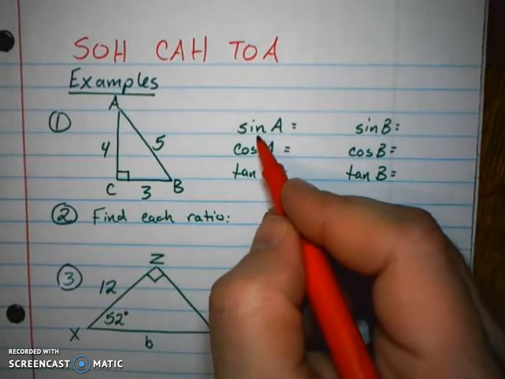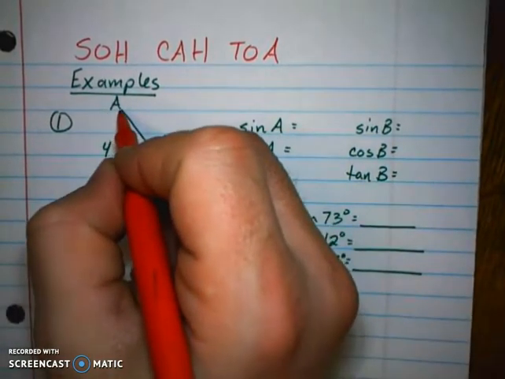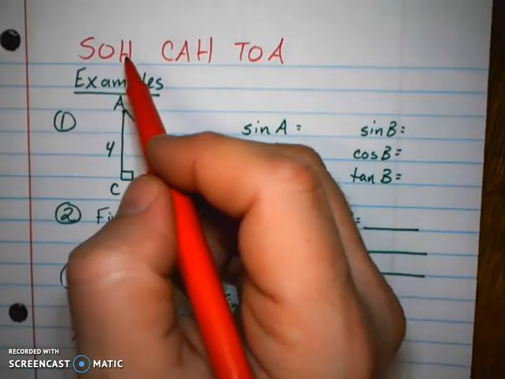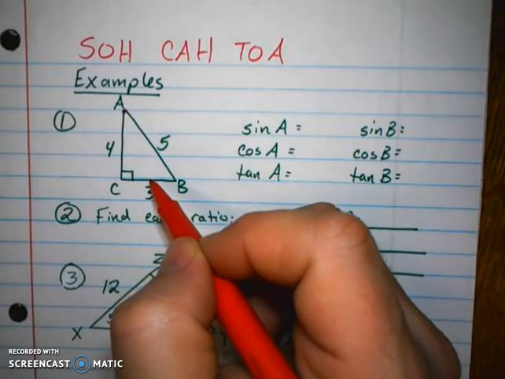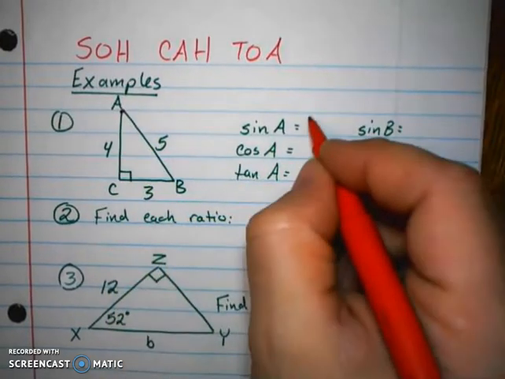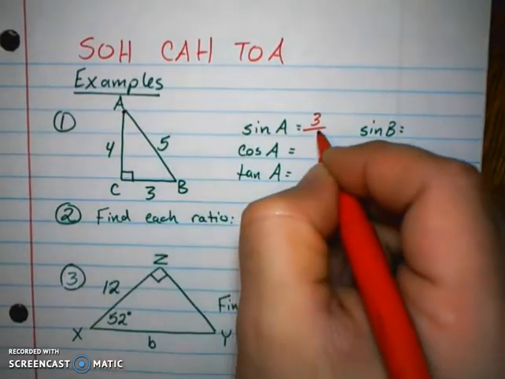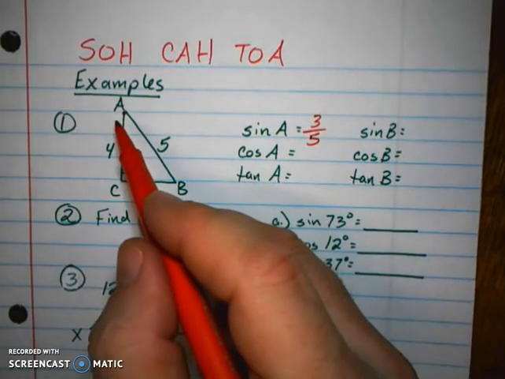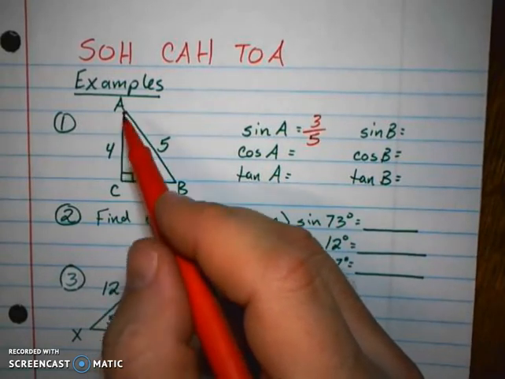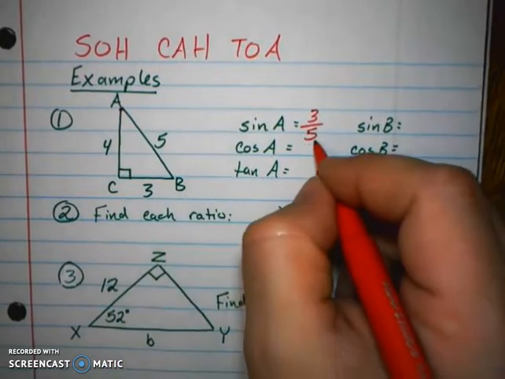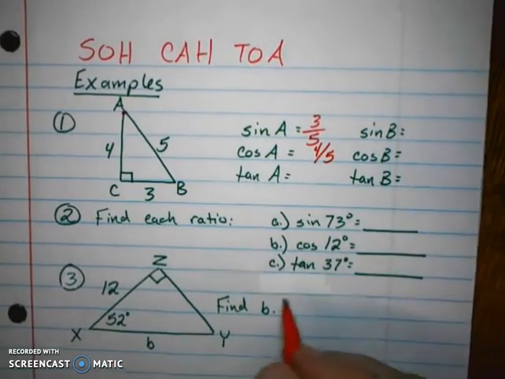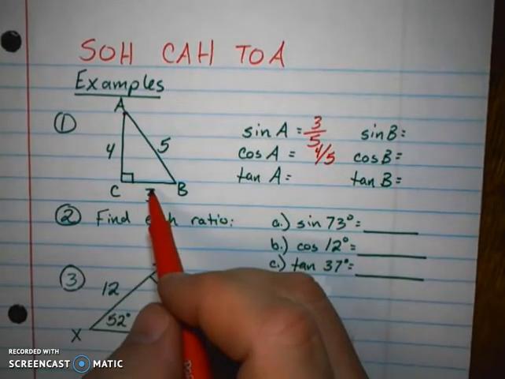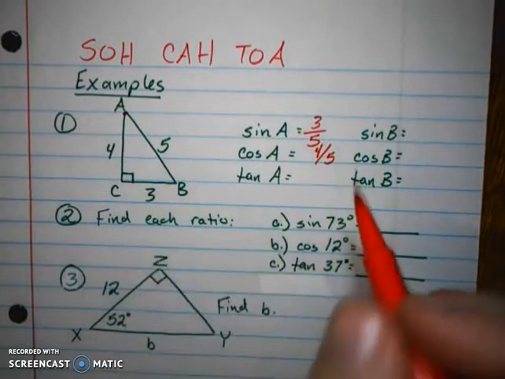Okay, so the sine ratio for angle A, we're going to look at angle A as our reference angle. Sine ratio would be opposite leg over hypotenuse. Well, the side that is opposite angle A is 3, and the hypotenuse is 5. So 3/5 is our sine ratio. Cosine of angle A would be the adjacent leg, the side length 4, over the hypotenuse 5. And then the tangent ratio for angle A is opposite over adjacent, so 3/4.